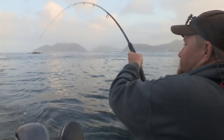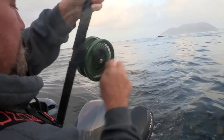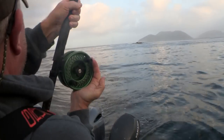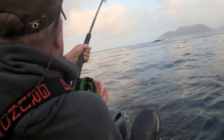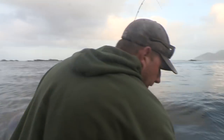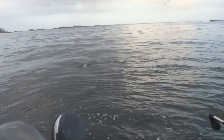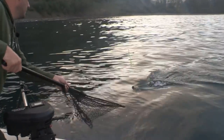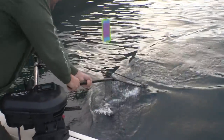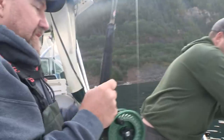Oh, that's a big one. Yeah, you just let him rip. When he's pulling, you let him take line. Let him take line. He hammered that, didn't he? Yeah, he did. There he is. If he swims, you can keep bringing him that way if he wants to go around. Nicely done. All right. Beauty.